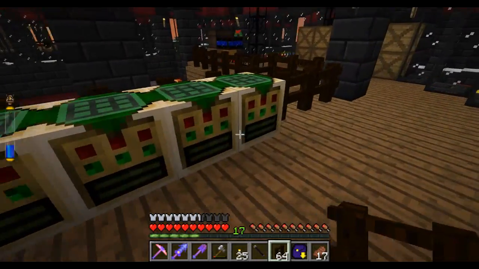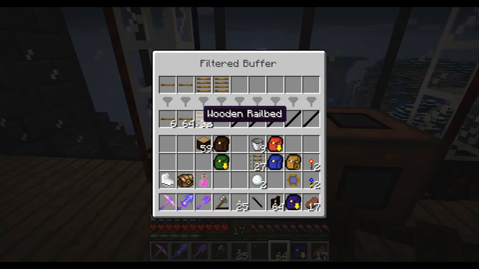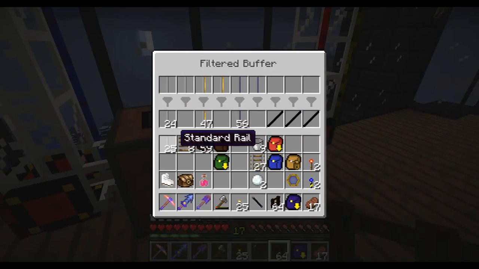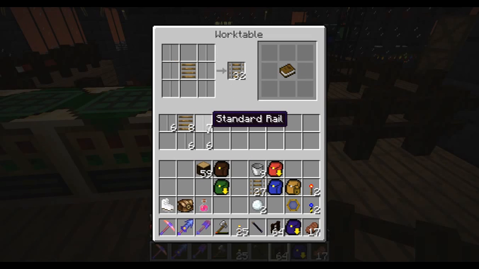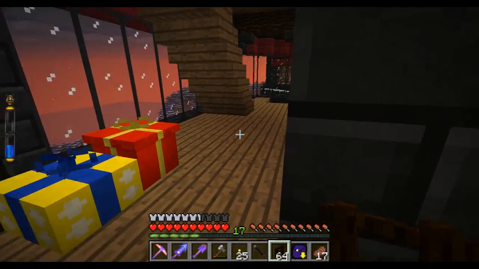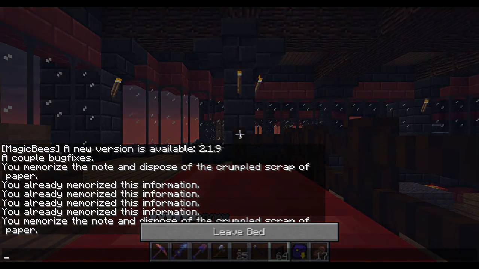Over here, let's see. Sure, we'll start at this end. And we need some of these. Not too many. And we need some of these. So the rail beds and the rails. And that'll make us a lot of tracks. More tracks than we need, but for now, I'm sure we'll need them all eventually.